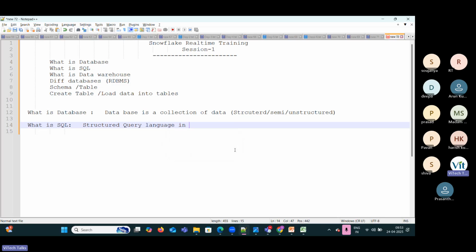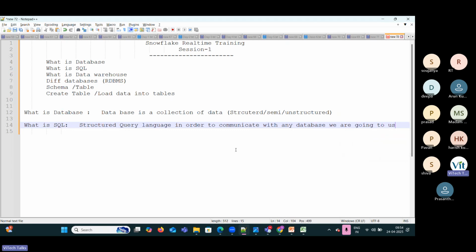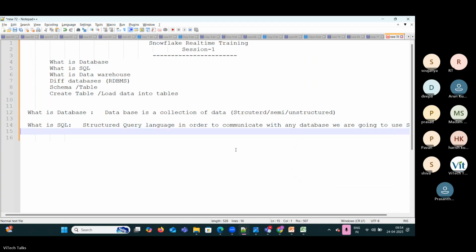In order to communicate with any database, we are going to use SQL. It is similar to the English language. If you know basic English, then SQL is very easy.